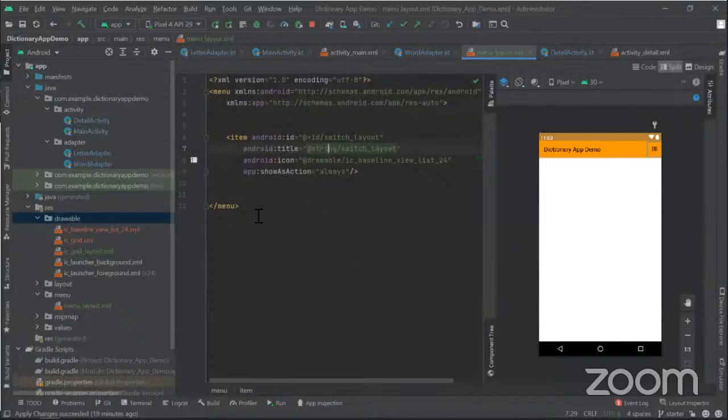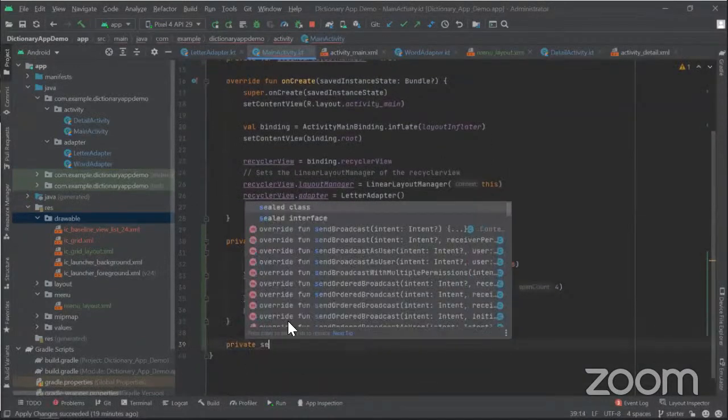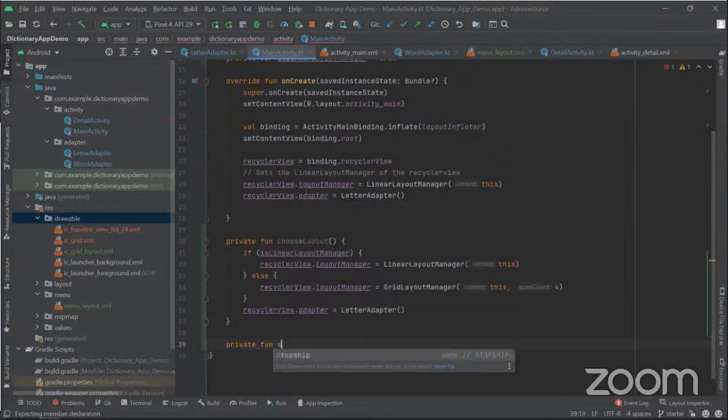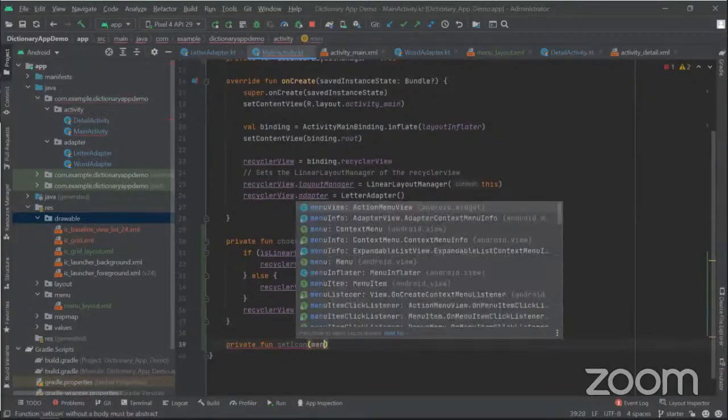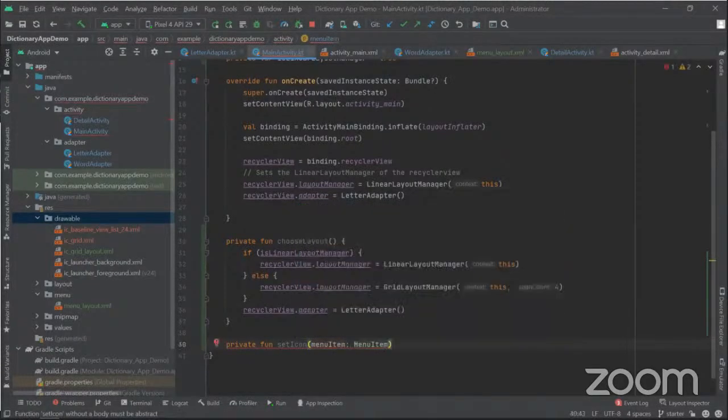So I'll create a function for that, called, let's say, private fun setIcon. It's going to take a menu item as a parameter.